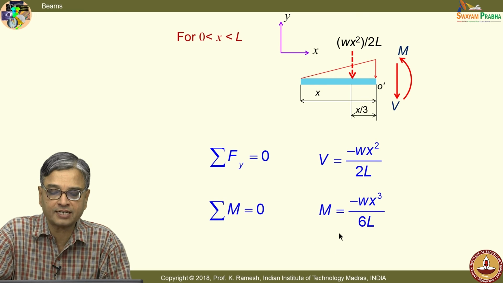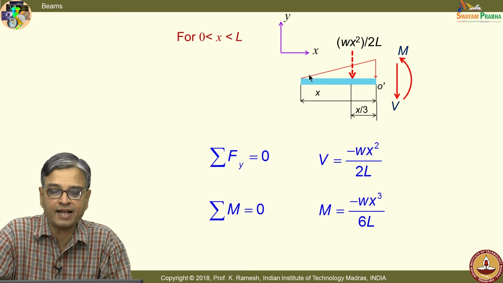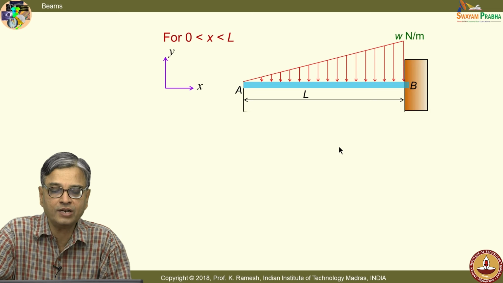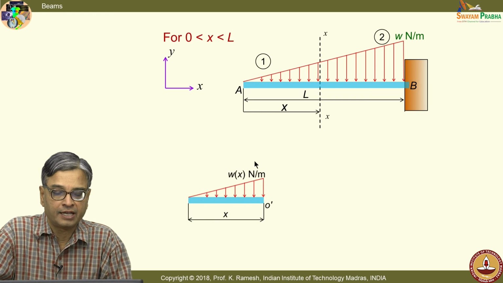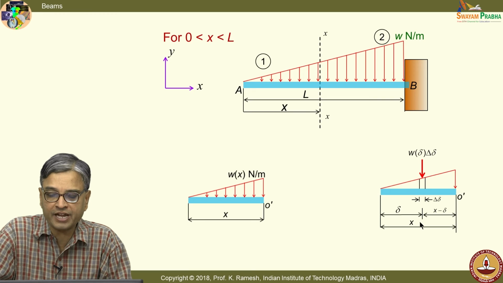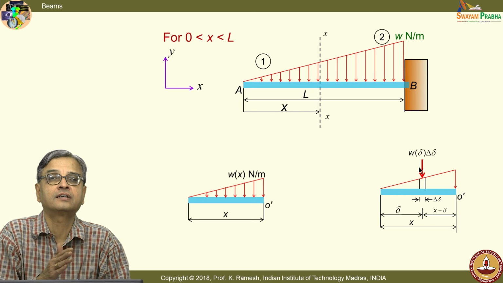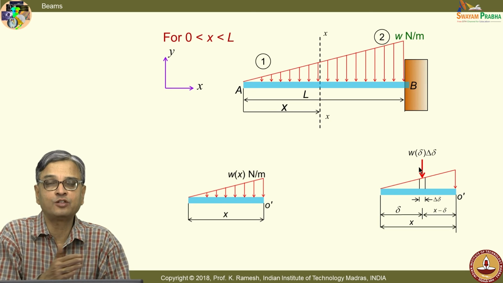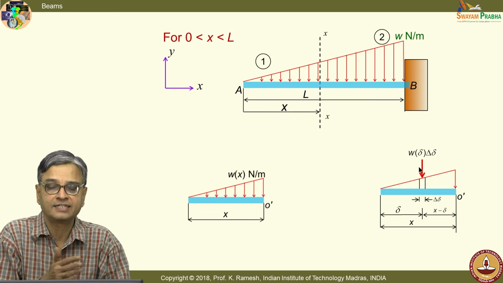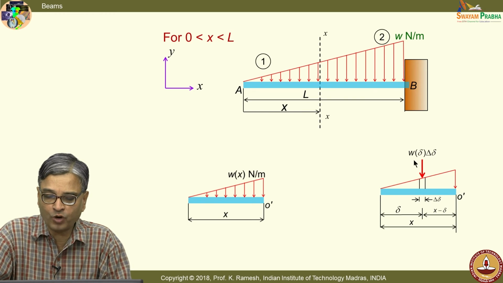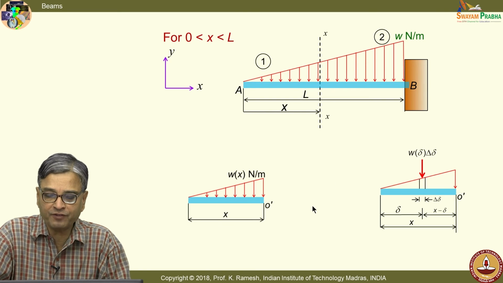One can plot using these expressions, but we will also see, suppose I have the load variation not as a triangular, but it is given in a very generic fashion. What is the kind of mathematics that I will have to use? Here again I take out this and write it in a general fashion, and within this load variation I have another variable delta, and go from fundamentals to find out the centroid. There again you use similar expressions, same thing is mimicked here. So, I find out the resultant force and the moment because of this loading from first principles.